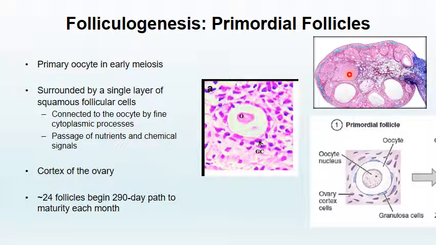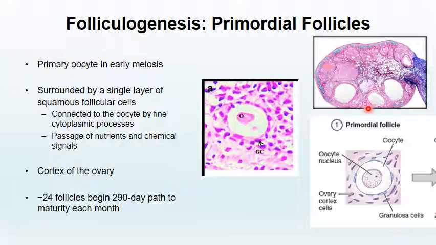So let me take a step back. If we look at a cross section of an ovary, what we see along this edge here, all these little blue dots, those are the primordial follicles. They're just hanging out, they're not doing anything, they're waiting their turn. We can also see that we have some of these larger cells scattered throughout. Those are going to be these primary, secondary, tertiary oocytes that are staged for ovulation.